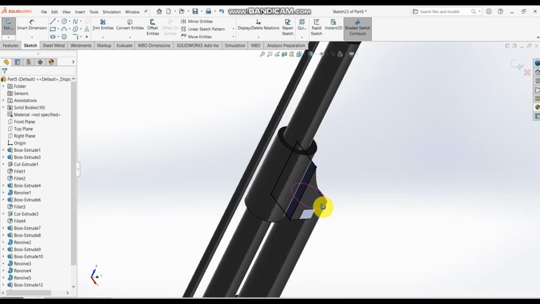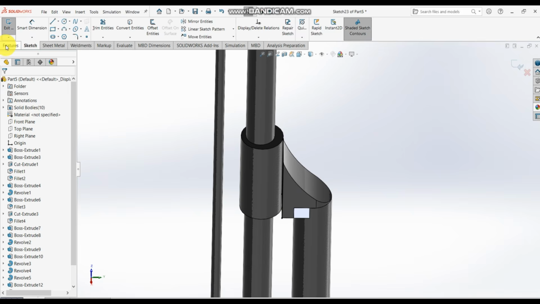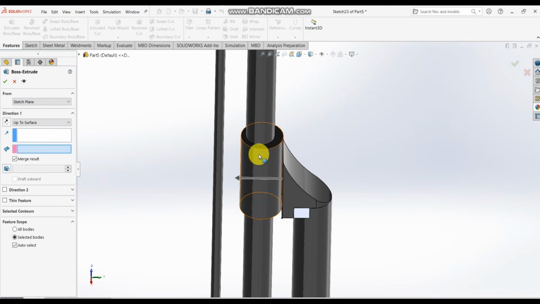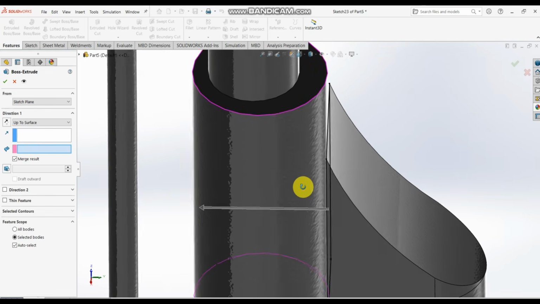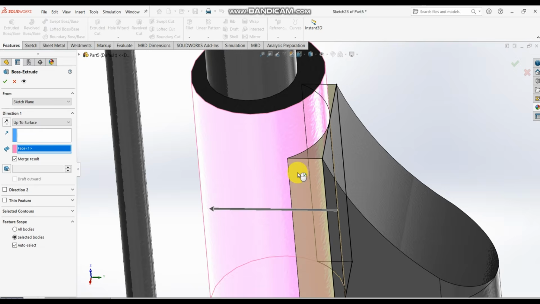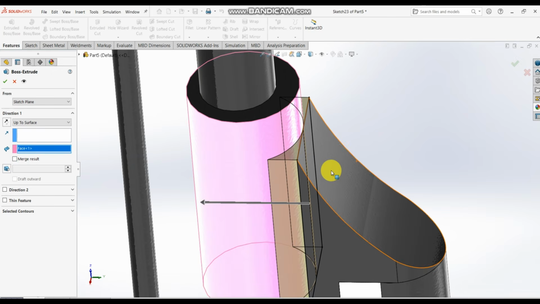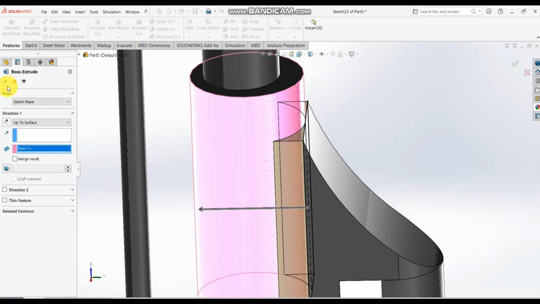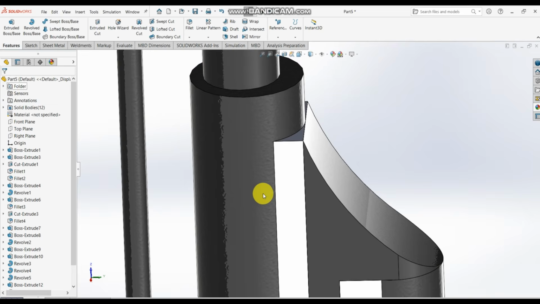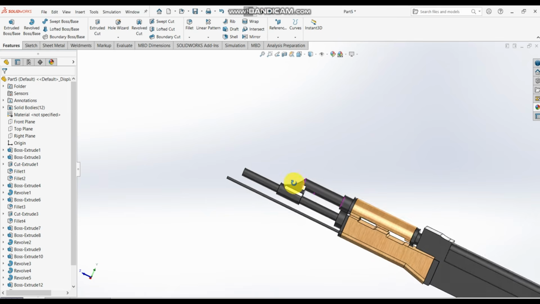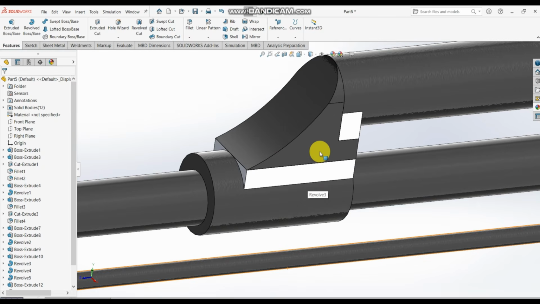So when I click on that convert entity, I'll click features, extrude. So when I click on extrude, I'll click on up to surface again. So you uncheck your merge, so you don't get to merge it. Then you click OK. So you have been able to get this now.